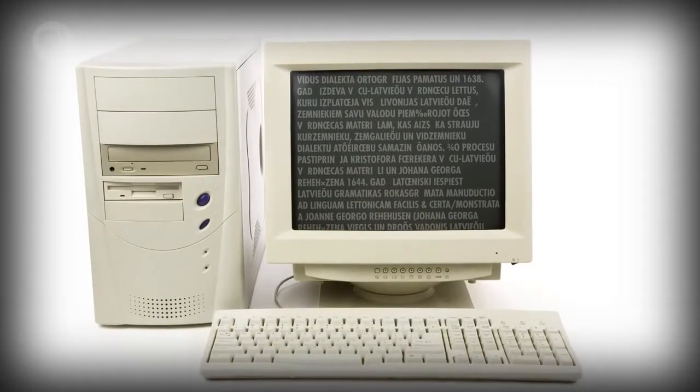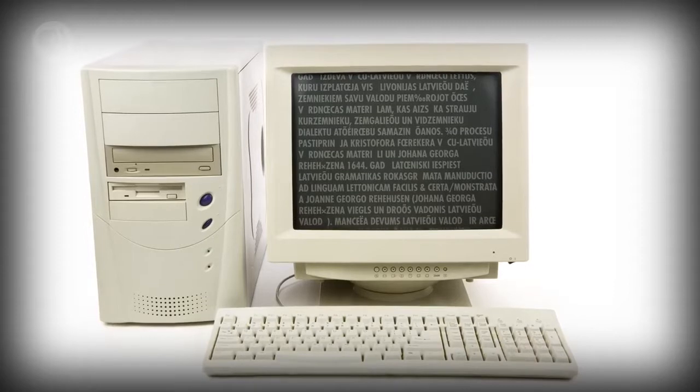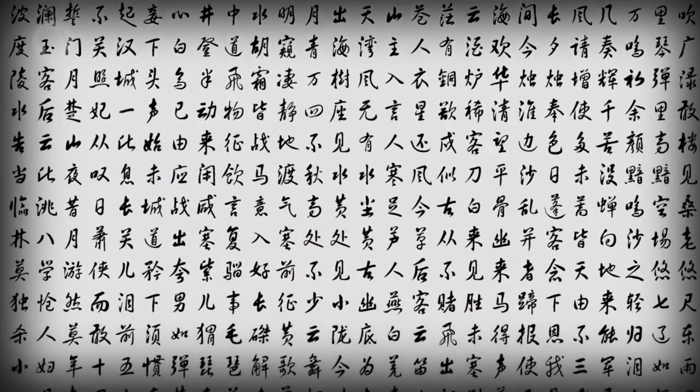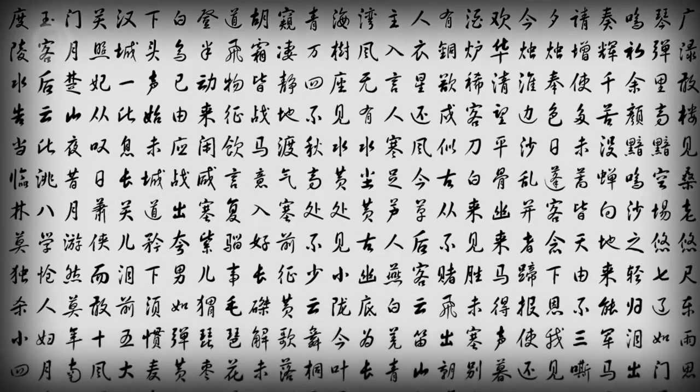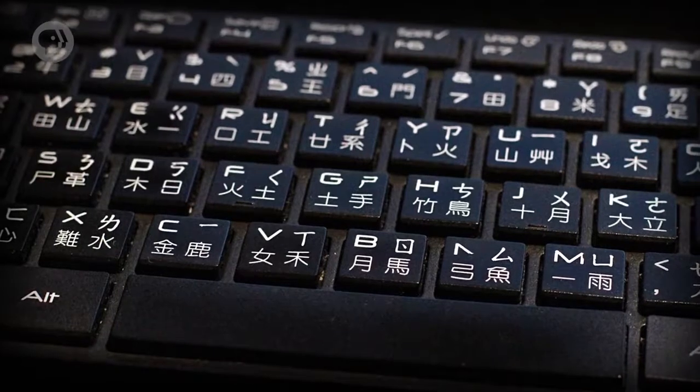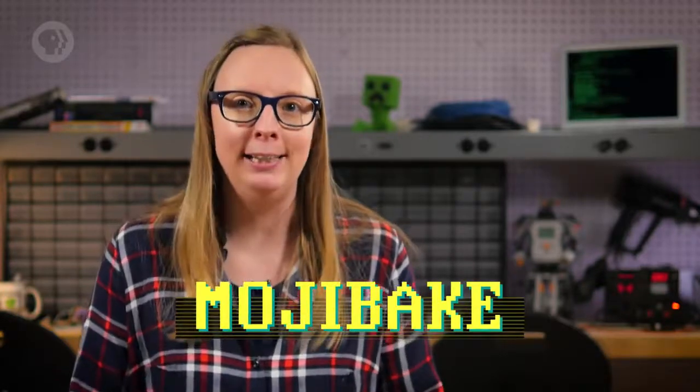And national character codes work pretty well for most countries. The problem was, if you opened an email written in Latvian on a Turkish computer, the result was completely incomprehensible. And things totally broke with the rise of computing in Asia, as languages like Chinese and Japanese have thousands of characters. There was no way to encode all those characters in 8 bits. In response, each country invented multi-byte encoding schemes, all of which were mutually incompatible. The Japanese were so familiar with this encoding problem that they even had a special name for it: Mojibake, which means scrambled text.